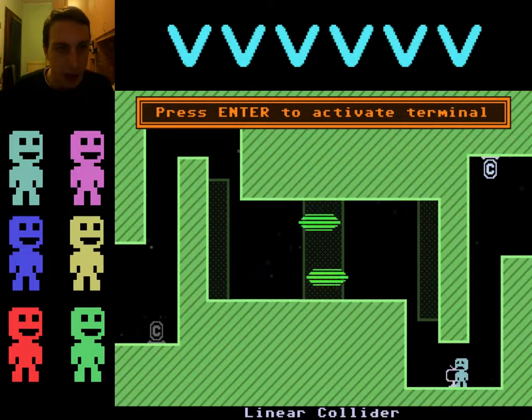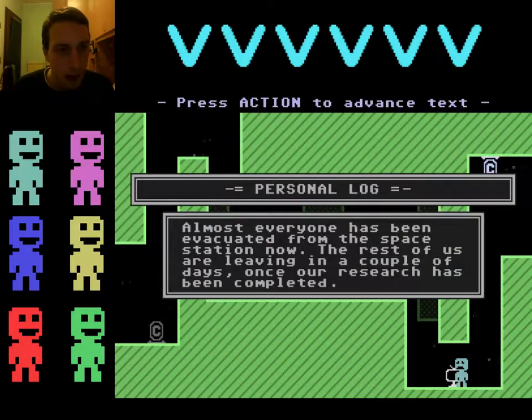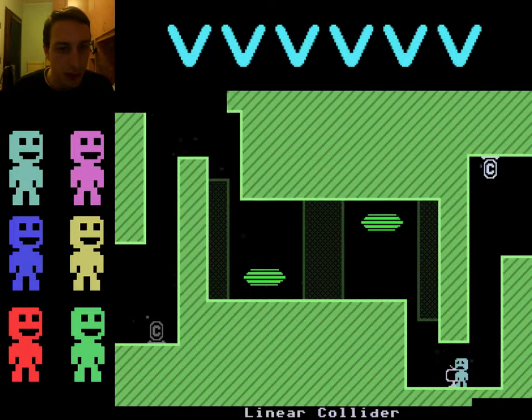Linear collider, press enter to activate terminal. Almost everyone has been evacuated from the space station now. The rest of us are leaving in a couple of days once our research is completed.